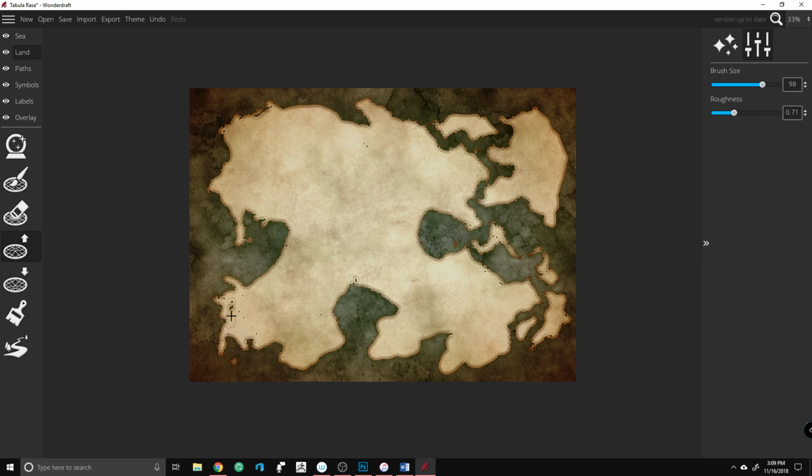Which unfortunately has turned into tentacle islands, and we don't want that. We'll just put some of those here. Maybe come down here, connect these. Let's see here.